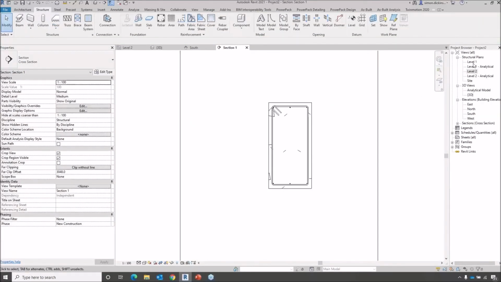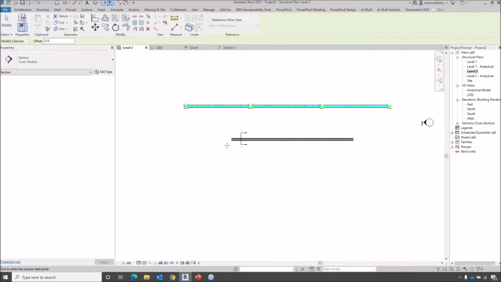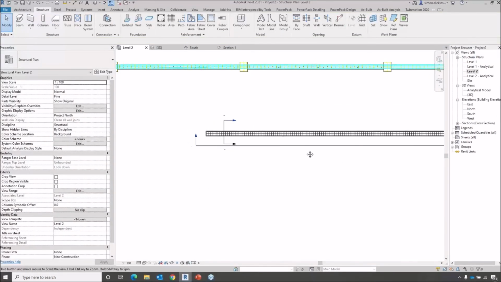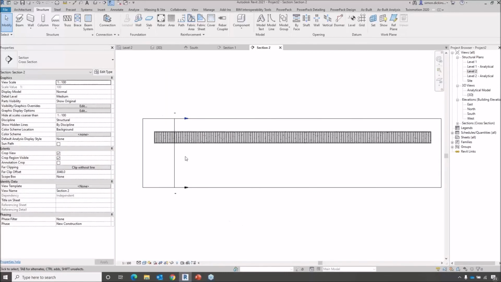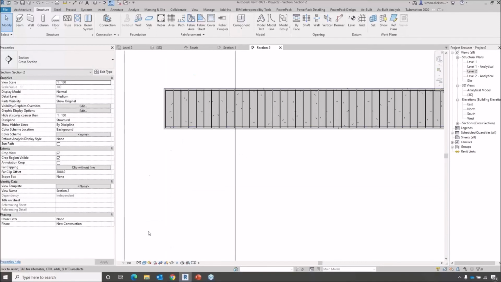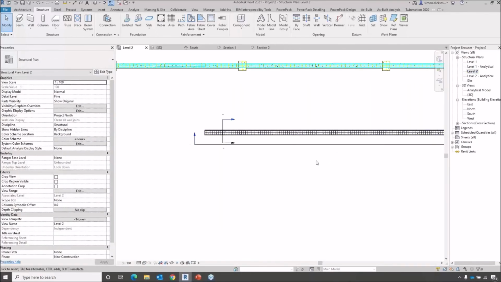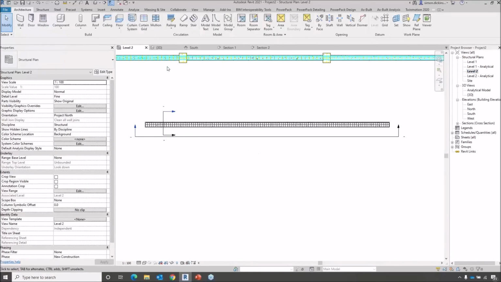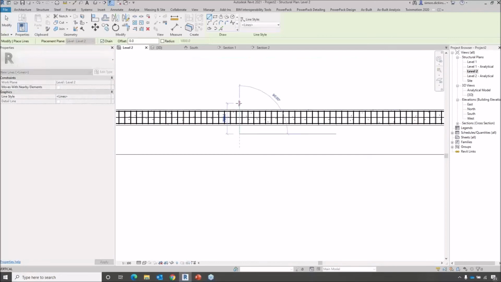If I now go back to level 2, I'm just going to quickly cheat by putting in here a section. Okay, and this is a nice tool as well. So, in shaded mode, you can actually see that it's set up. We've got the bars in there. Now, we go back into here a second. So what I'm going to do is I'm going to use a model line. I'm going to specify a model line here. Look, okay.